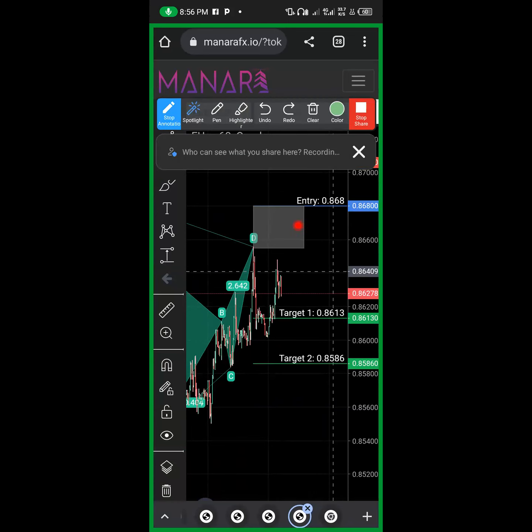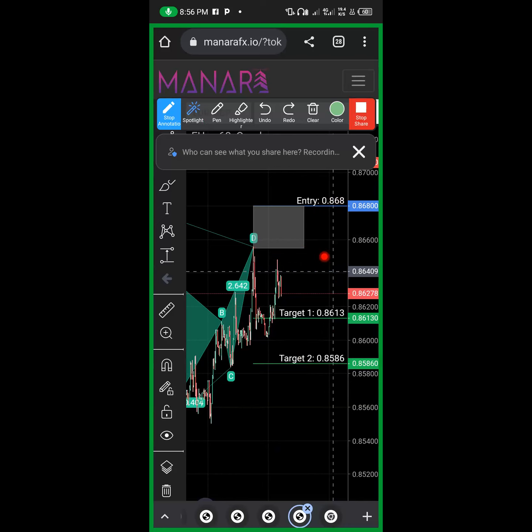Look at this gray box. This gray box is telling you that you can have your entry here. That's why Manara sends you some trade ideas, and they will have the entry here. Some of you will notice when Manara sends you trade ideas, one entry will be here, and the other will be here. And now, when you get the trade idea on your Telegram, you see that the entry written at the bottom of the image will be different from this one. That entry is actually the one here.